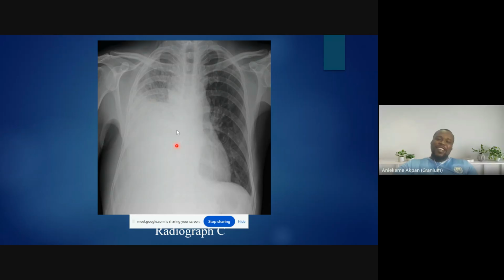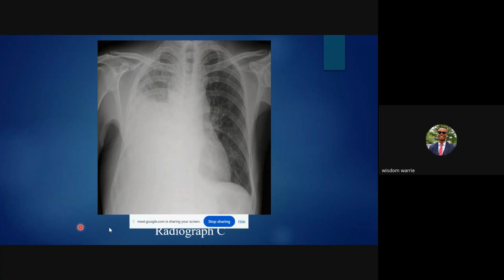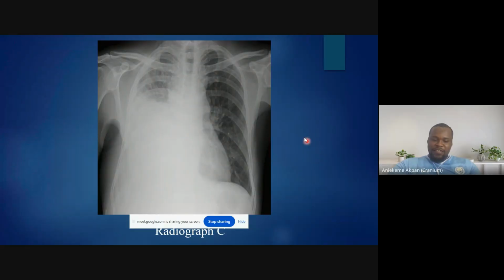Is there any other person that also wants to try? We say we have 3 patterns. We have alveolar, interstitial, and we also have pleural. So who also wants to try this? What's going on, guys? Yesterday we said we are going to be bold. We are not the shy type. We are phenomenal radiographers. Please, let's all raise up our hands. We know the answers. All right, Benny.